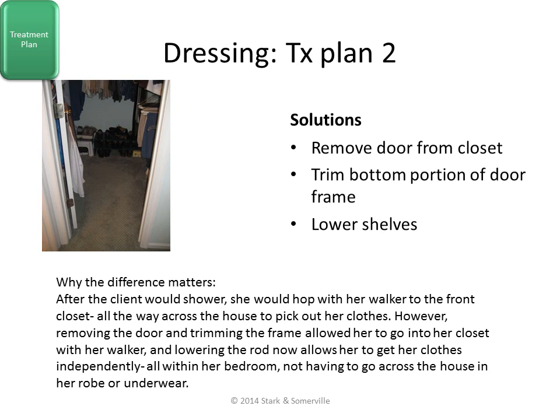So what we were able to do was to remove the door from the closet. They didn't mind that. We trimmed just the bottom portion of the door frame so that she could get through with her walker, and then we lowered the shelves so that she could use that closet again. So she didn't have to go across the house in her robe or underwear, and she wasn't tired from having to do that as well. She had more energy for doing other tasks later. So it just goes to show you that some of these things that seem insignificant actually make a big difference when you're being client centered. That makes a huge difference in somebody's life.